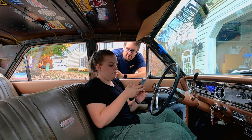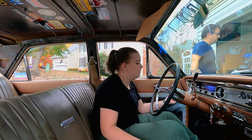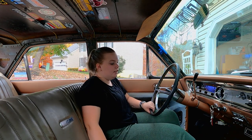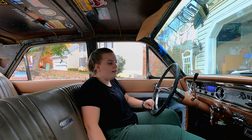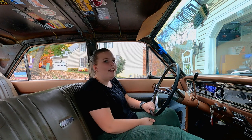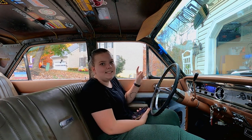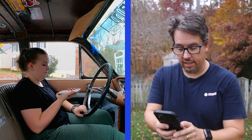Okay, so you want to try a call? Yes. All right. So here, you roll up your window. I'm going to put it through its paces and have the air conditioning on, because previously when I answer calls in the car, I have to turn the air conditioning off and lean as far away from the engine as possible because it's a little loud. I can see him right over there setting up the camera. Okay, I'm just around the corner. Here comes Ellie.